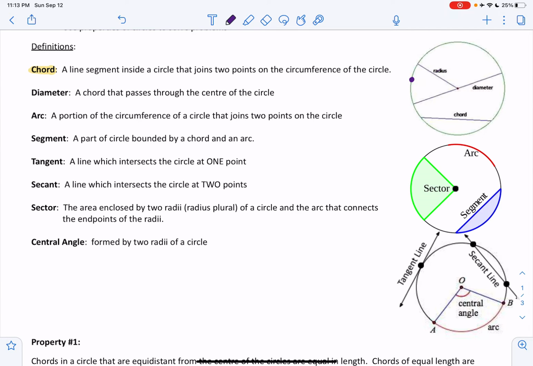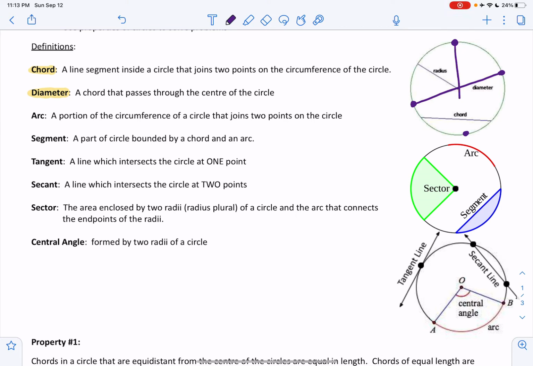Now the next one is the diameter, and most of us are familiar with the diameter, but the diameter is a chord that passes through the center of our circle. So if I look here, 2 points on the end, and if it passes right through the center, we get our diameter. The diameter is basically how wide our pizza is, right? So if this is a whole pizza, my diameter is here to here, right? I could also have a diameter from here to here.